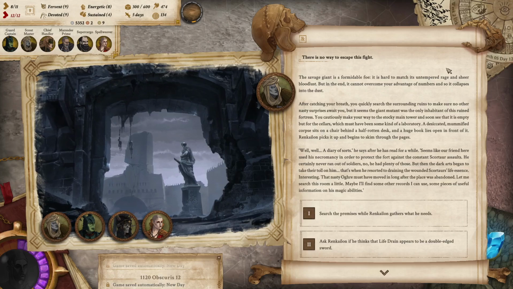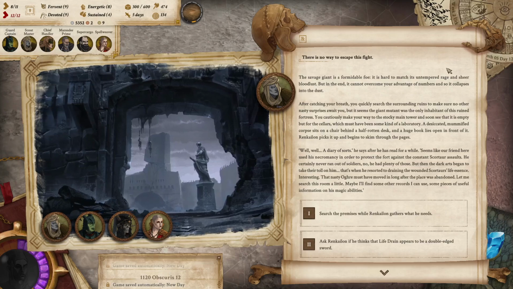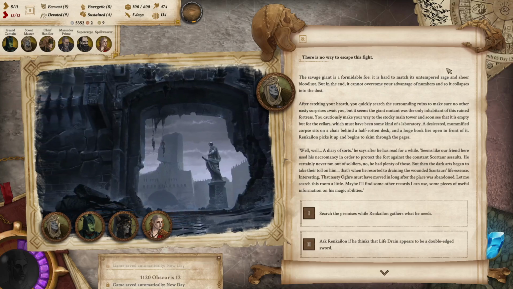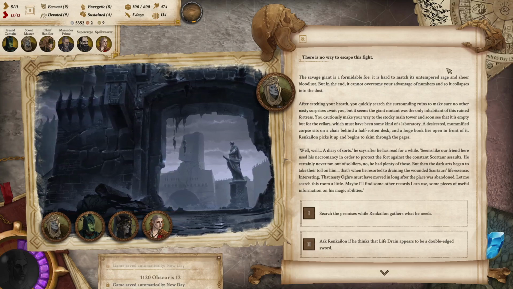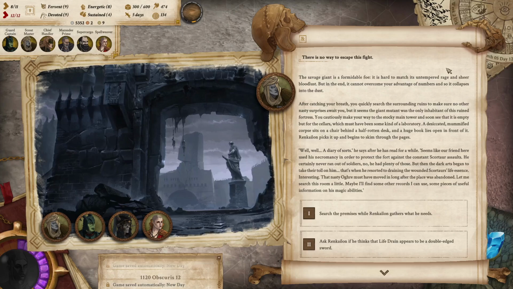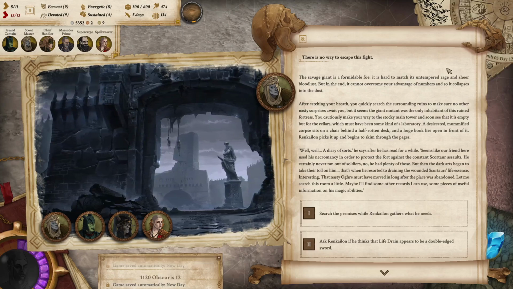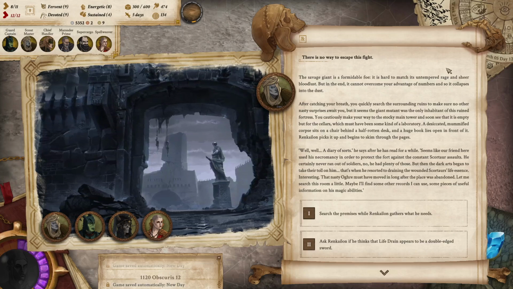A desiccated, mummified corpse sits on a chair behind a half-rotten desk, and a huge book lies open in front of it. Ren Kylon picks it up and begins to skim through the pages. "Well, well, well, a diary of sorts," he says after he has read for a while. "Seems like our friend here used his necromancy in order to protect the fort against constant squatter assaults. He certainly never ran out of soldiers." No, he had plenty of those.